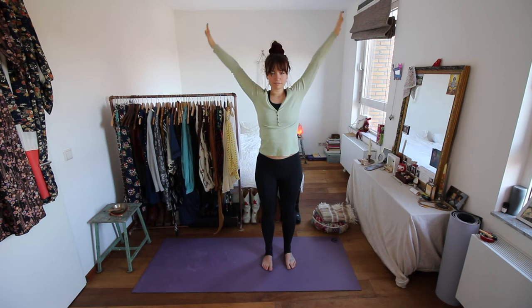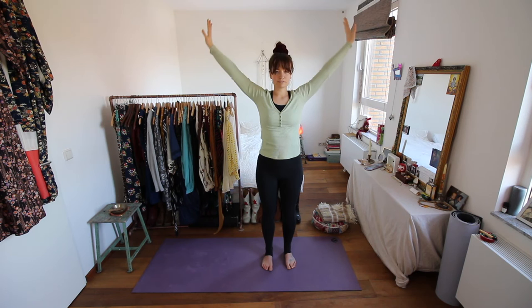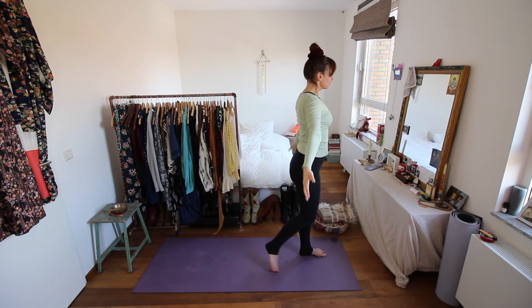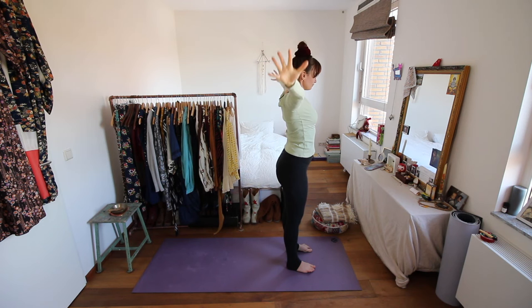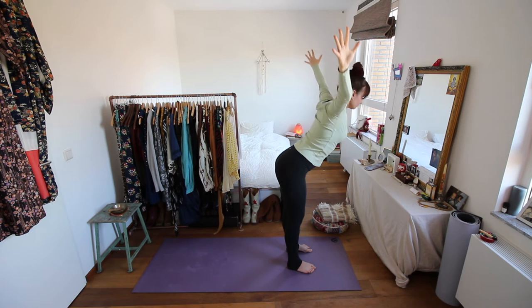In, bring your arms sideways and all the way up. And out, hands to the side and down. One more, in, arms sideways and up. Out, hands to the side and down. Then an in-breath to bring your arms sideways and up. Then out to fold it forwards, arms to the side and down, swan diving forwards.